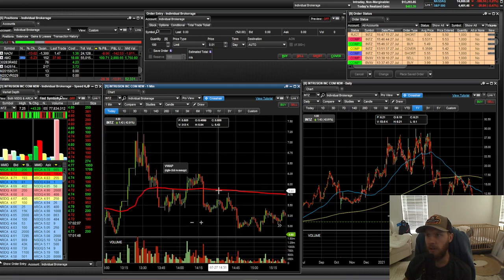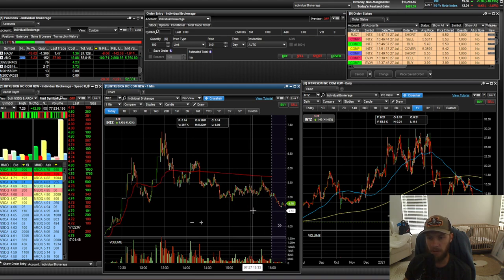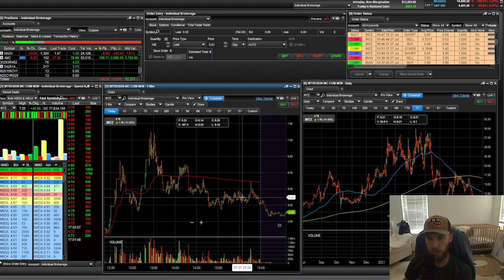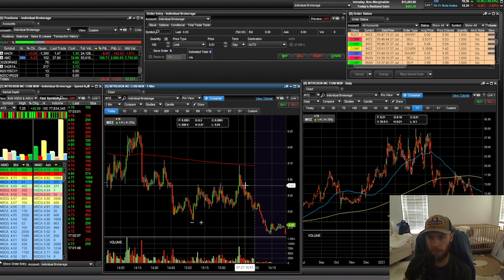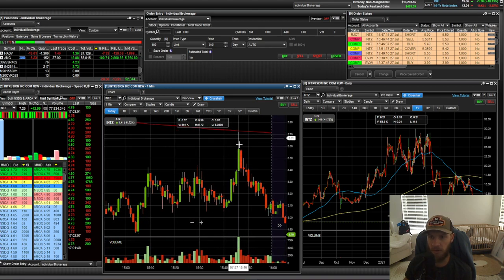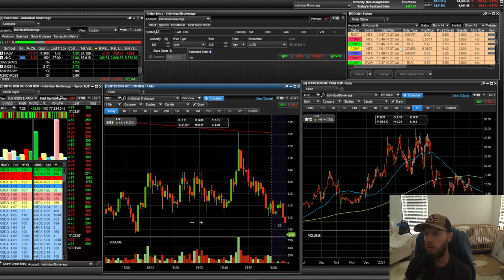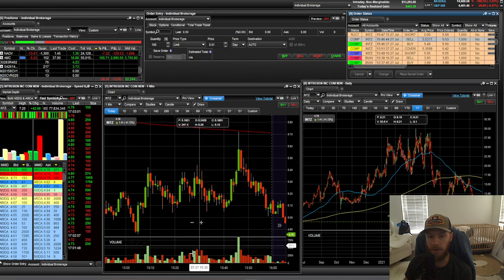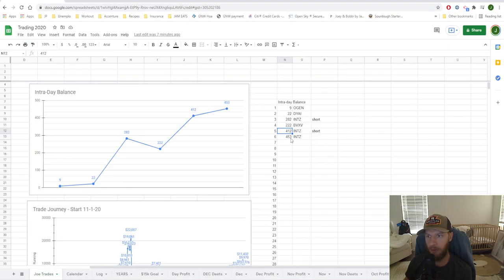Let's see. 1546. Actually, this was later in the day. There we go. Oh, yeah, right in here. So this was the last trade of the day, 1546. There we had this curl that was coming up. And I actually missed it, right? But what I did was I decided as it popped up, it went pretty dramatic, pretty fast, right up there. So as it pulled back dramatically, I decided to buy in and then sell for a tiny little pop to the upside going long. So that was buying at 549 and then selling at 553. So that was the last trade of the day, and it put me up 453 bucks.